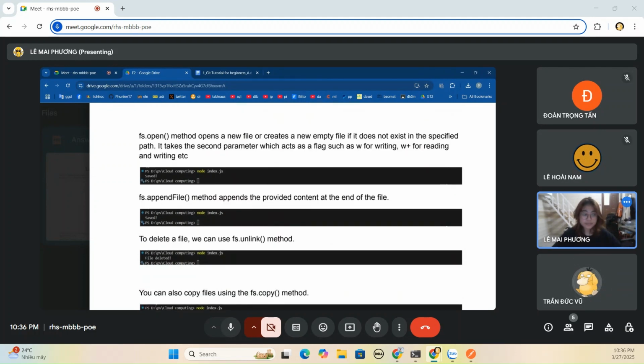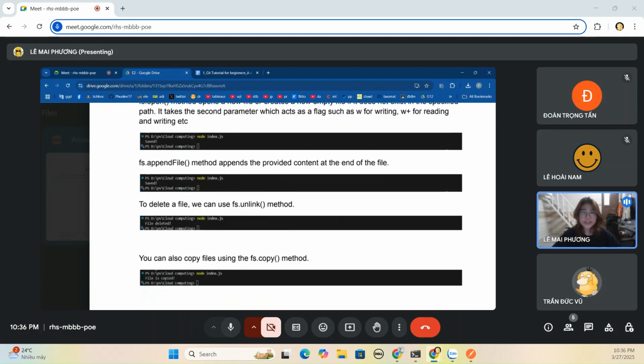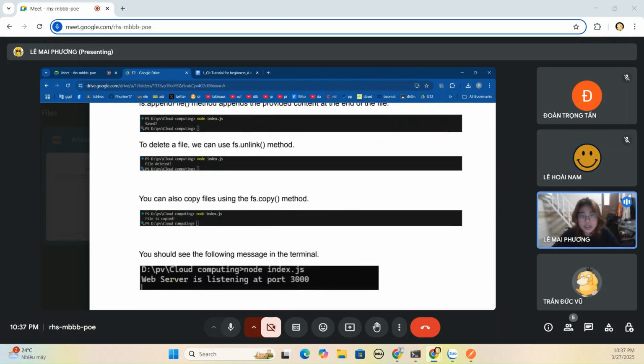The fs.appendFile method appends the specified content at the end of the file. To delete a file, we can use the fs.unlink method. You can also copy a file using the fs.copyFile method.